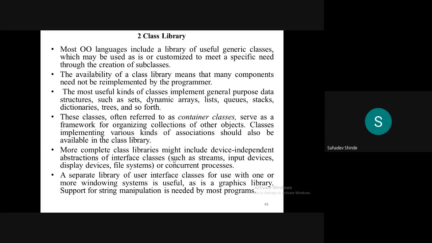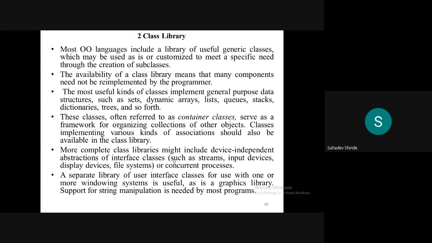Classes implementing various kinds of associations should also be available in the class library. Okay. More complete class libraries might include device independent abstractions of interface classes such as streams, input devices, display devices, file systems, or concurrent processes.